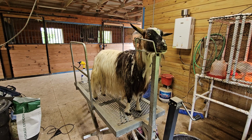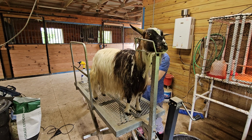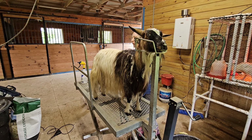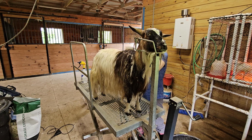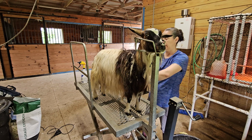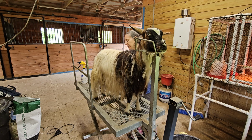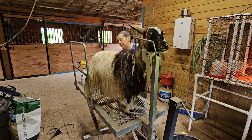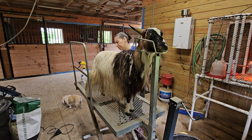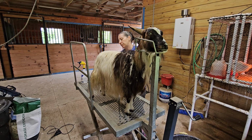So Emma joined my farm from the founder of this breed, frankly, the owner of the registry, the person who started it all. And she, in theory, should have been a magnificent show prospect. She's gorgeous, but she's not a show prospect. Several reasons for that. The first being that her coat is a little bit more coarse than it should be. It is not as silky fine as the standard expects. And it is, from a texture perspective, when you touch it, a little bit wiry. Not very much so, but a little bit. And in the case of the visual standard for the breed, it should feel smooth as silk, which she doesn't.